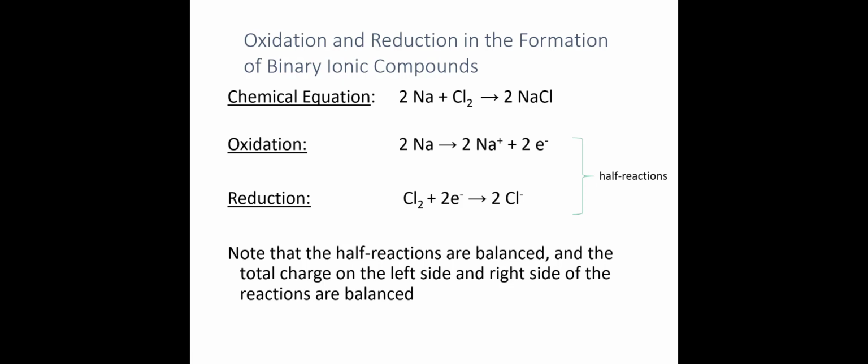You are not required to be able to write half reactions in this class. I just wanted to clearly illustrate that sodium was in fact being oxidized, its charge was in fact increasing, and that chlorine over here, which has no charge, is being reduced because its charge is decreasing. And this is probably the easiest way to illustrate that.